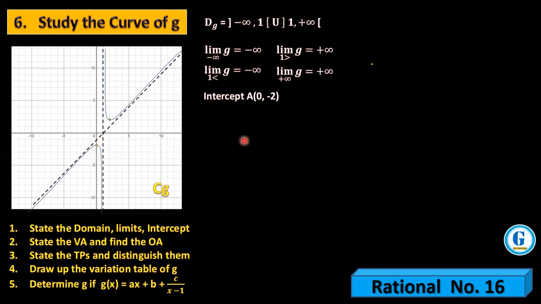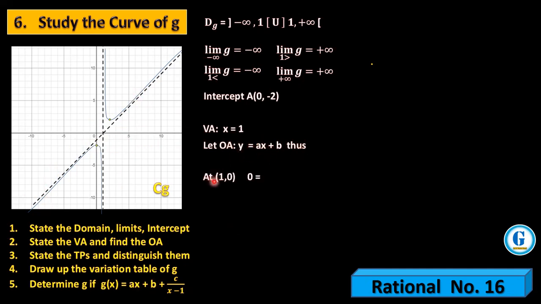Now, part B asks for the vertical asymptote and the oblique asymptote. The vertical asymptote is the line x equals 1. To get the oblique asymptote, we have to solve for it. Let the line be of the form y equals ax plus b, which you can equally see at the end of the equation here.